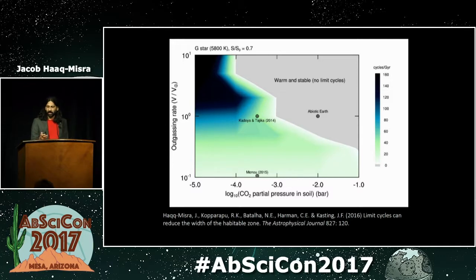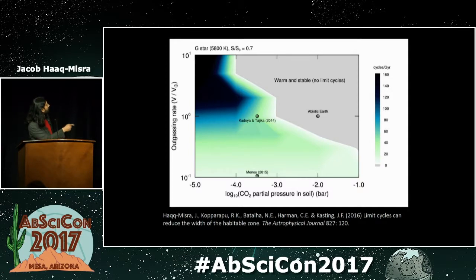Now, it's a tricky question, and I'd love to talk to you more about this later. I don't want to get bogged down in the details. But on Earth today, CO2 sequestration is very much driven by life. And if we had a planet that was in limit cycles, you may think that your soil's not going to be fully inhabited by microbes. You may reach a very different equilibrium soil CO2 concentration.